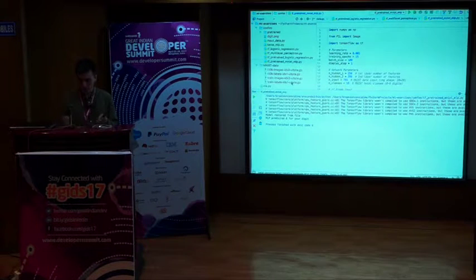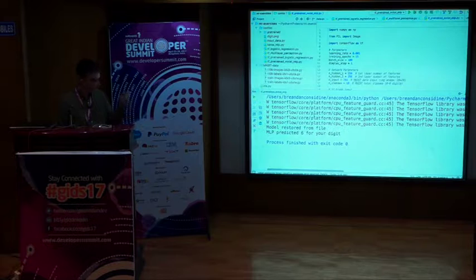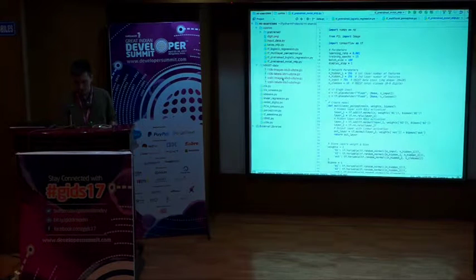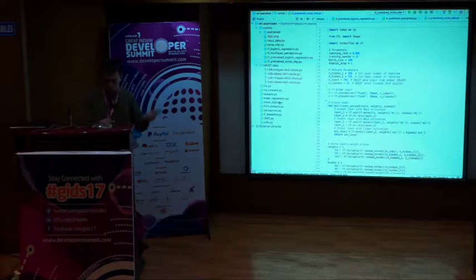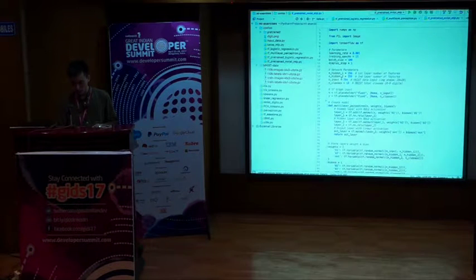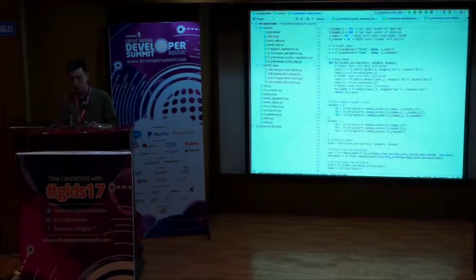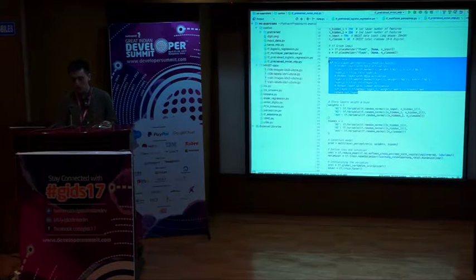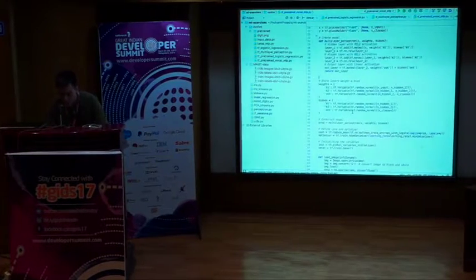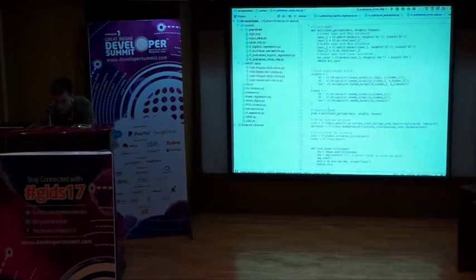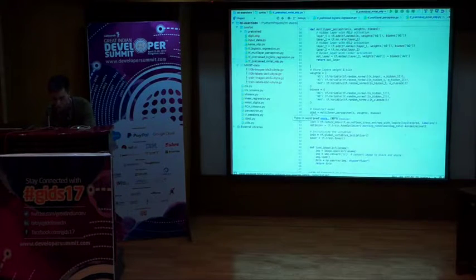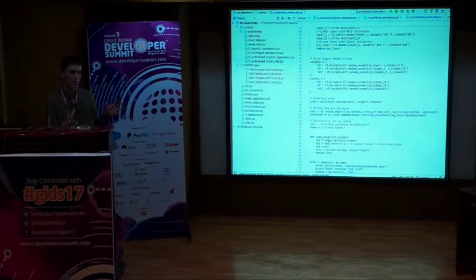So when we serialize this, once we've learned it, we want to make sure we serialize it. We save it to disk. So all these values for the weights that we've learned are being saved somewhere on disk, so we don't lose all of our training progress. It happens in memory, and we save it to disk. When we're using the MLP, we just create the model the same way we did before. In fact, you could serialize the model as well, and then use that to recreate the output. But here we have just some weights and biases, and we're using the MLP to give us a prediction. We take that prediction, which is going to be in something called a one-hot encoding, and map that back to real digits.